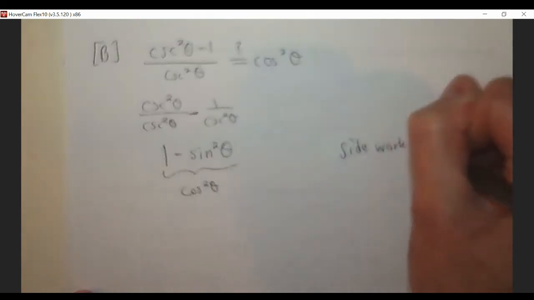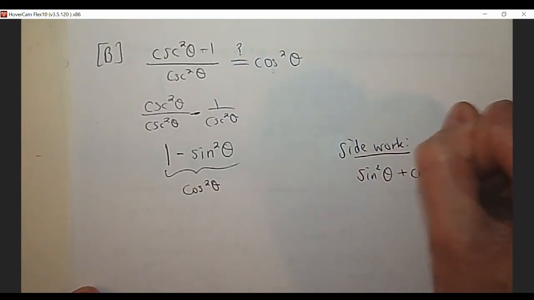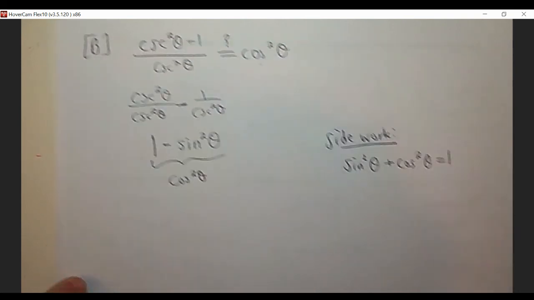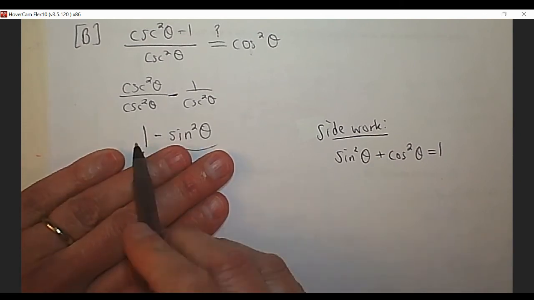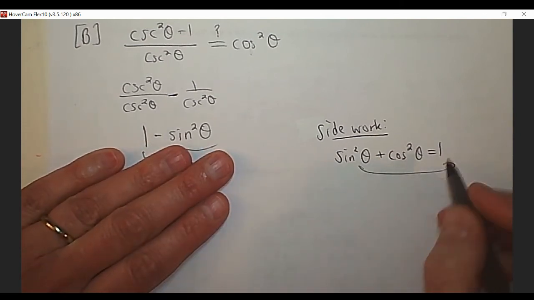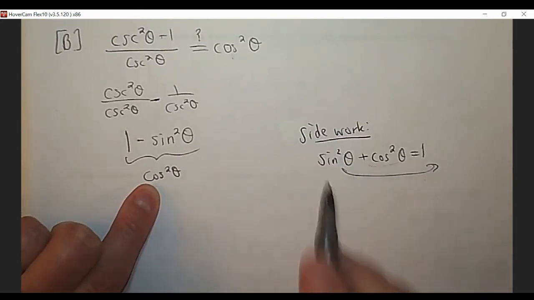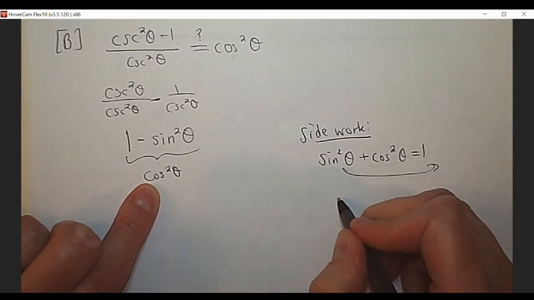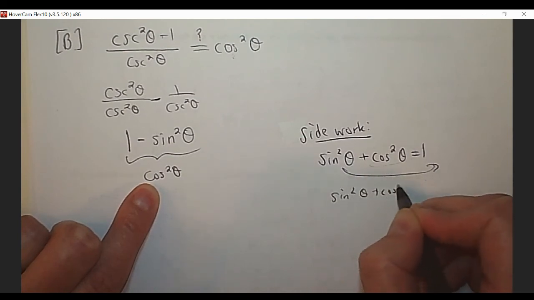Okay, and once again, I know I say show all steps, but it is okay with me because I do believe that you might be able to look at this in your notes and say, oh, okay, if I have 1 minus sine squared, you can visualize moving the sine squared over, and you know that's going to leave you with cosine squared. All right, so you don't have to show the side work. But if you want to, what you would do here is show that you are moving sine squared over.